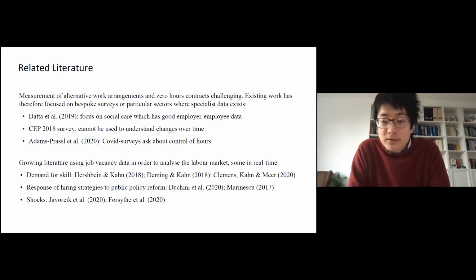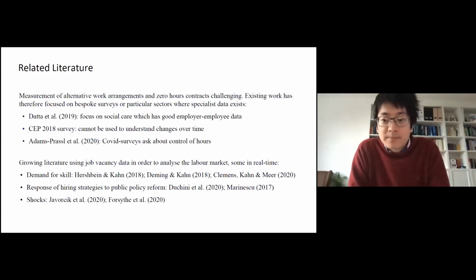And of course, as this conference showcases, there's also ample literature on the use of online job vacancy data. Some of the leaders in this area are Lisa Kahn, with Herbstman and Kahn as a paper, and Deming and Kahn as a paper. Bledi, who presented previously, also has a range of very interesting papers using this data set. And just to highlight some others, there's a paper by Jakovic, the chief economist of the EBRD, who looks at the shock of Brexit and how that affects the labor market.